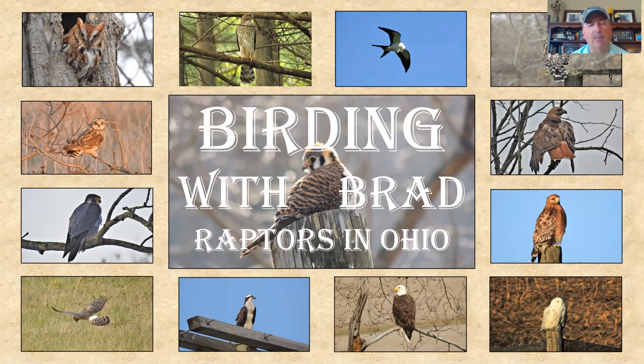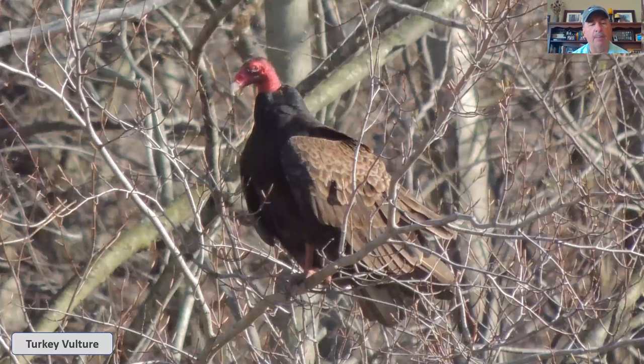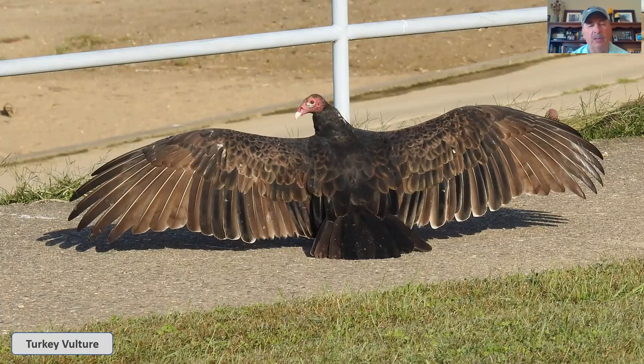We normally think of raptors here in Ohio — we have a lot of them — and we often think of hawks and owls. I'm going to start off with one that we see a lot but don't often think of as a raptor: our turkey vulture. The turkey vulture is easily characterized by the dark brown body and the red featherless head. People wonder why vultures' heads are featherless, but if you were going to stick your head into a rotting animal, you might not want feathers anyway. This picture shows a turkey vulture with wings spread out, warming up before taking off to look for food.